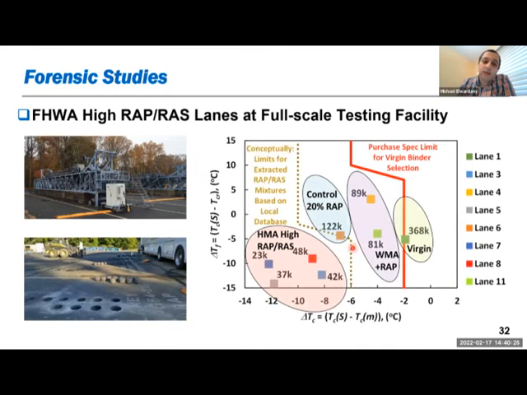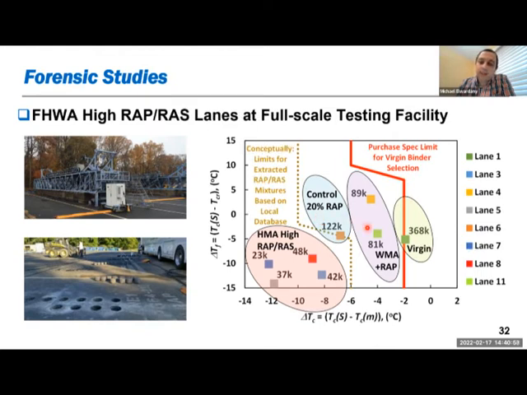And we tried to implement the same framework, delta TC, delta TF, on materials that have high RAP and RAS from the field, an extracted binder. The message I'm trying to say here is that this is the virgin binder. It falls with good delta TC. And then all of these binders have bad delta TC because they have high RAP and RAS. We're talking about 40% RAP and 20% RAS, RBR. So this is a very high concentration of RAP and RAS.